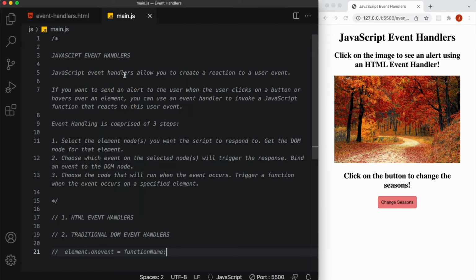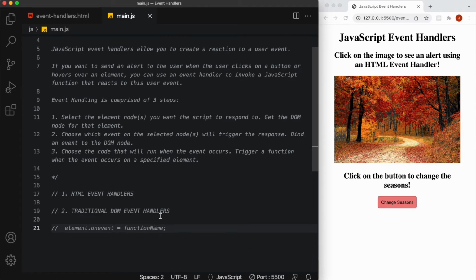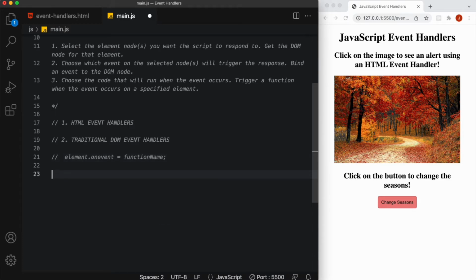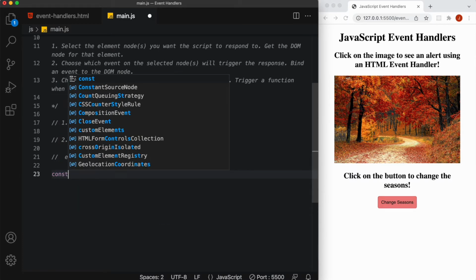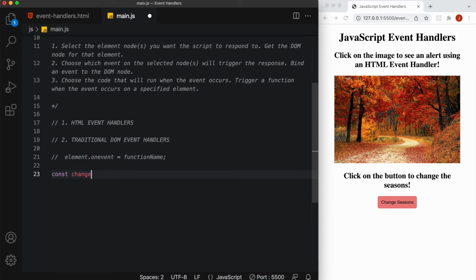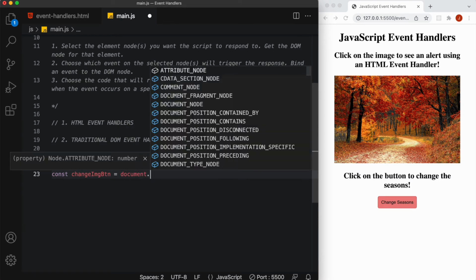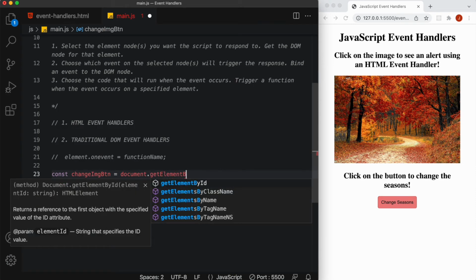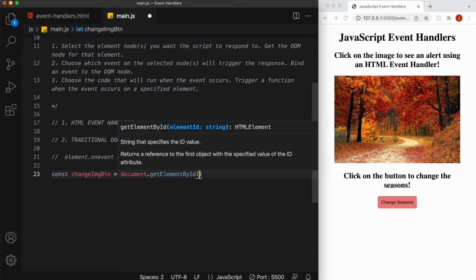And now in our main.js, we can then refer to that button by saying const, so we're creating a new variable, change image button equals document.getElementById. So we're basically grabbing that element by its ID and we're storing its reference in this new variable.